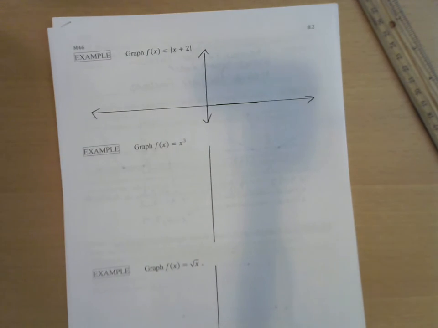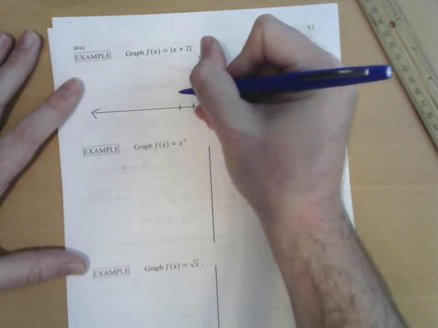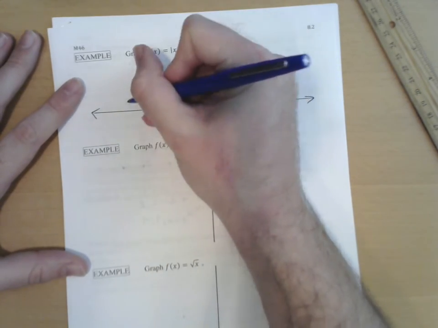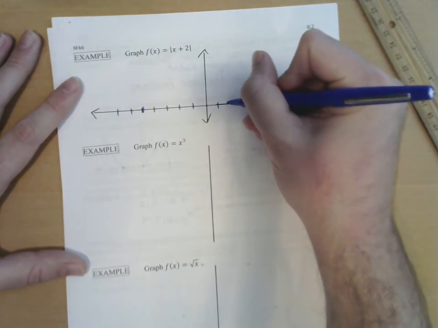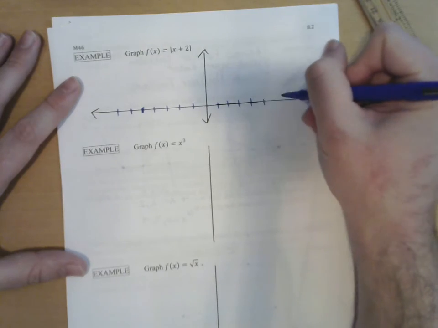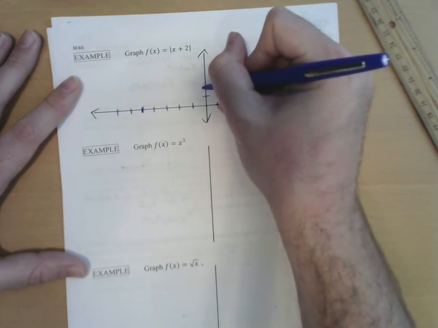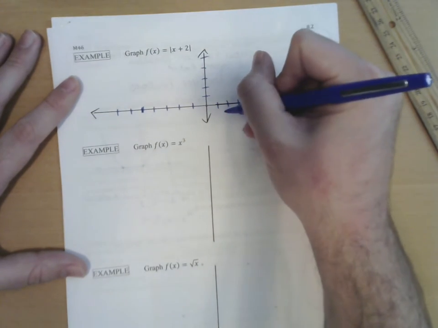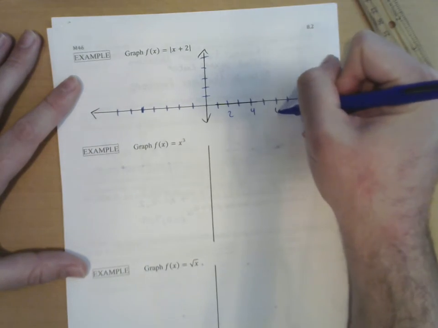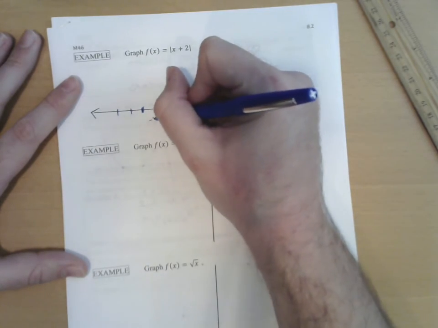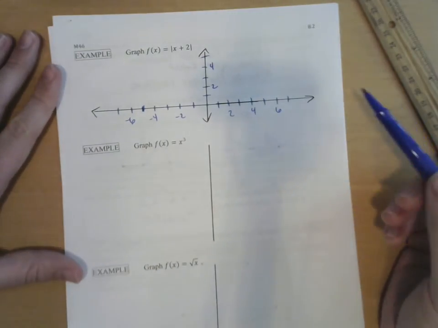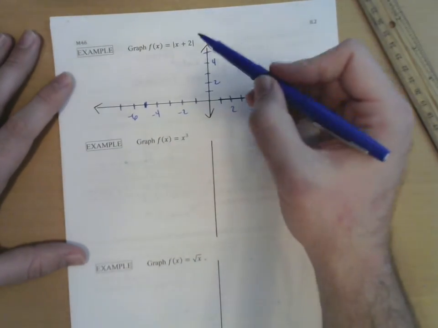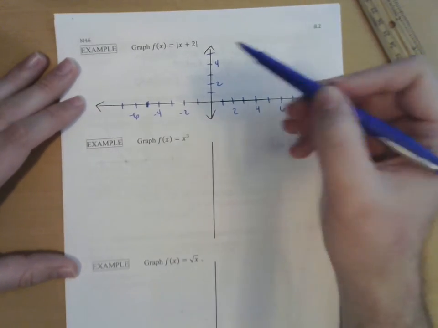So I'm going to scale by, I think just ones would be just fine. 1, 2, 3, 4, 5, 6, 7. 1, 2, 3, 4, 5, 6, 7. 3, 4, 5. 2, 4, 6. Negative 2, negative 4, negative 6, 2, and 4. So we can do this a number of ways. We could just by plotting points.